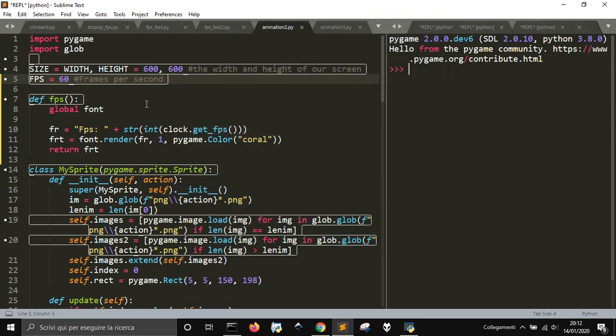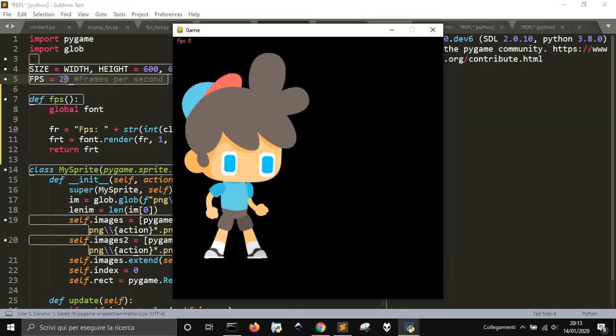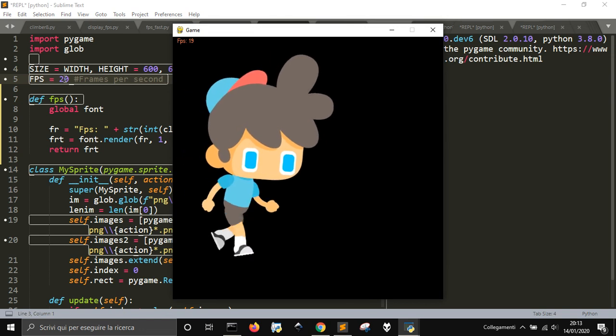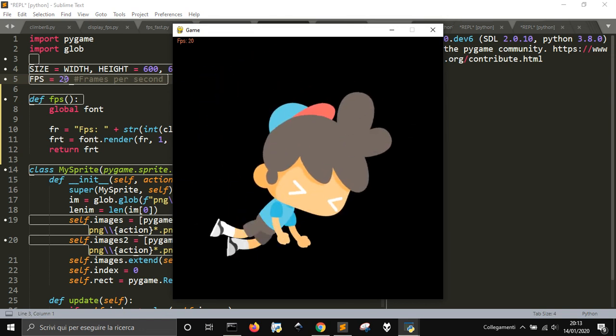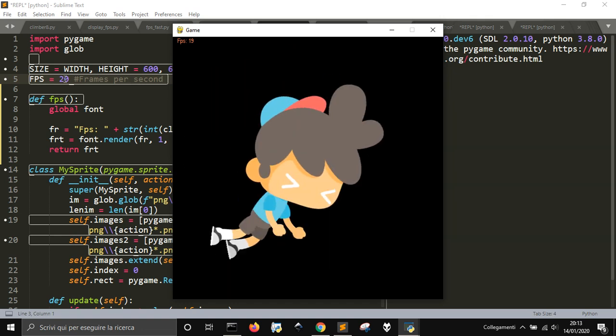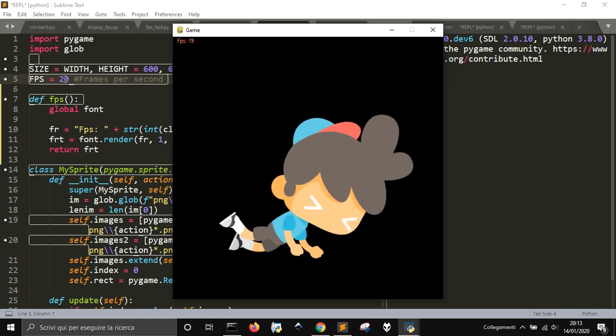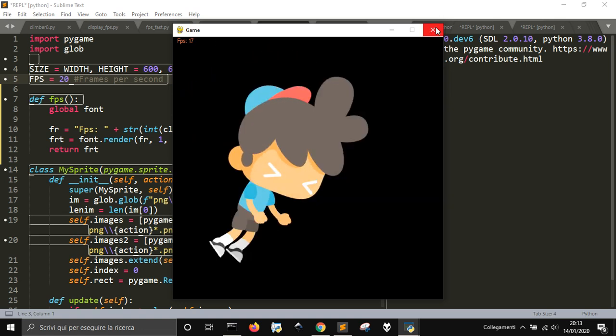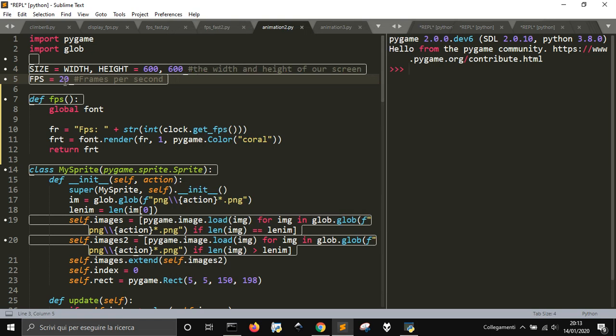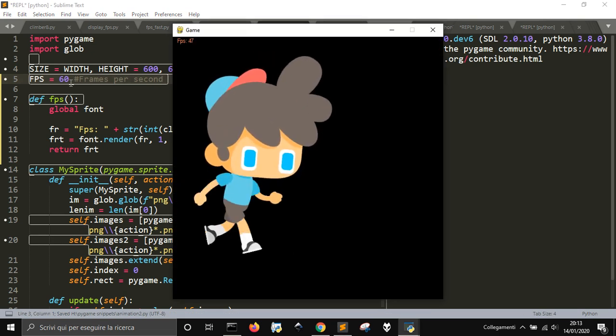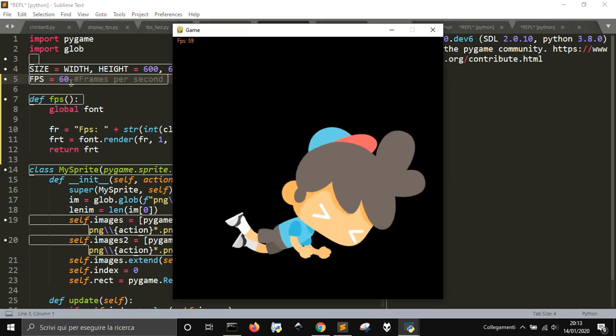Let me see if I do 20, because now of course it goes smoothly, no problem. If I change here, you can't notice any kind of delay, just sometimes a little bit, but at 60 it was more noticeable. Yes, see here, if I change it goes to 47, 46, 47.